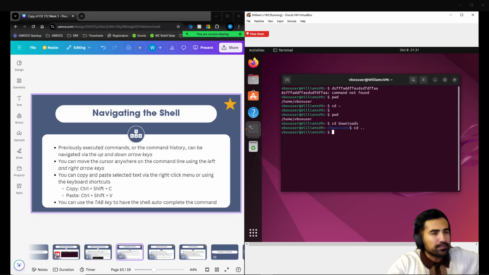Just know when you're typing in commands, you can use the tab key to autocomplete. We're going to cover what this cd command does, but for example, as I'm going to the downloads folder, I don't actually have to type in the whole command. I can use my tab key and the shell will autocomplete it for me. Because I already started typing the name of the downloads folder, if I hit tab, it's going to finish typing the folder name for me.